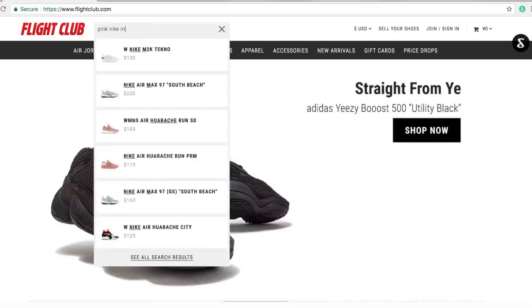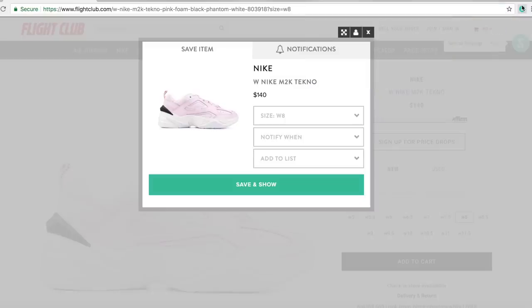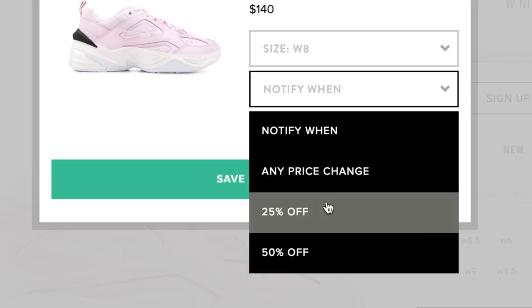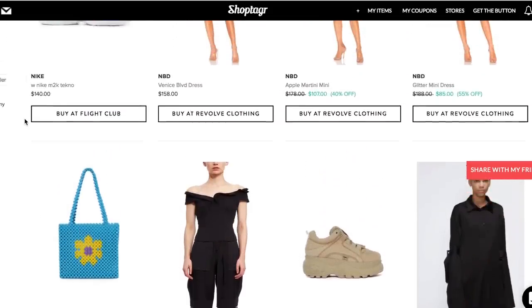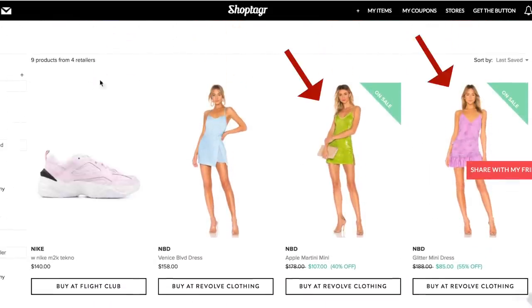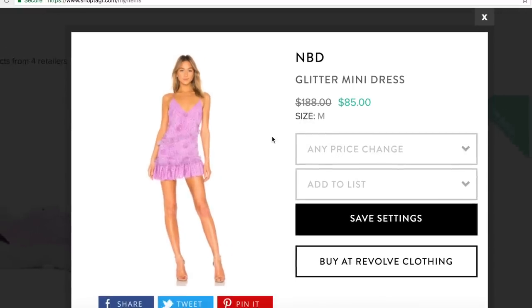It's very easy, super helpful if you're someone who has really expensive taste but maybe not the wallet to match. You pull up these shoes, you see them, you're like oh, a hundred dollars — let's wait till they go on sale. Twenty-five percent off, you click that, it adds it to your list and you have all of your items that you've seen online. Actually two of my items right now are already being marked as on sale — like this dress that was I think a hundred and eighty dollars is now a hundred dollars off, so I think I'm gonna get it. It's this cute little lavender dress. It's NBD if you already have the Shop Tiger extension.